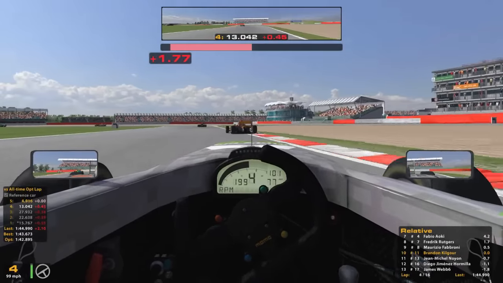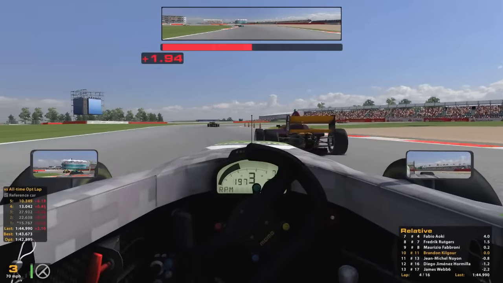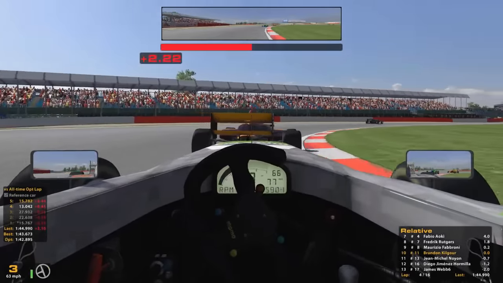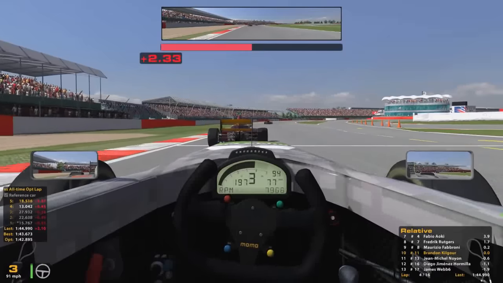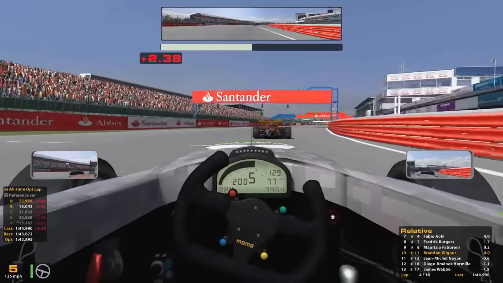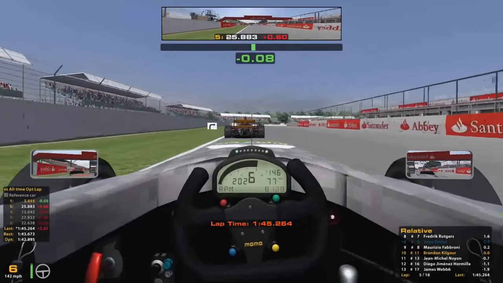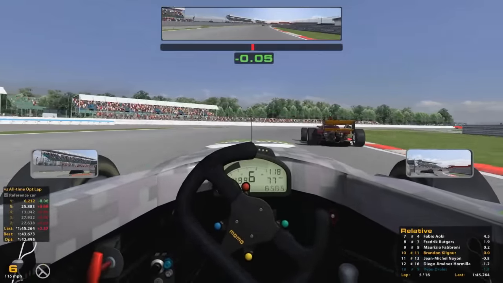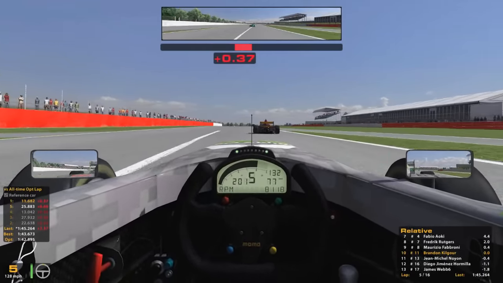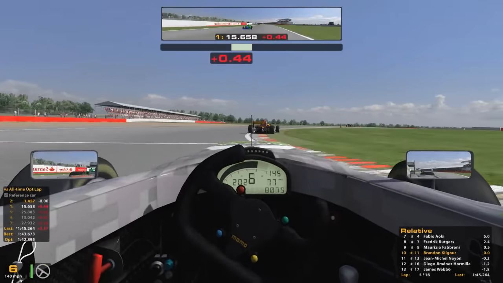Not like Interlagos, where you can't run near each other. What can I do there, you know? I can't swing wide because there's no grip out there. It's a strange situation. Even in Formula 1, Silverstone in passing just... I totally missed my turning point there. Probably based off of him missing his.